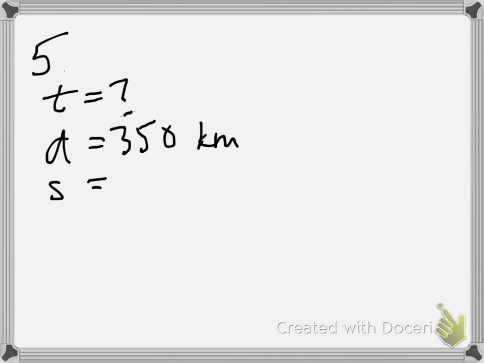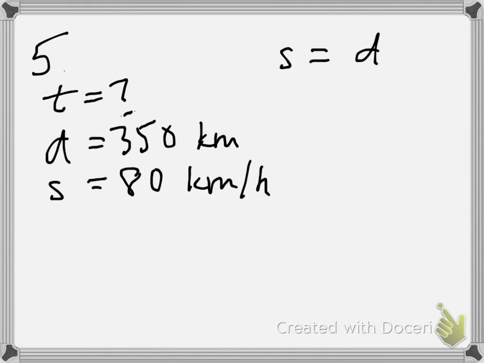So speed equals 80 km per h. So here's what we have for this. There are really 2 different ways to do this. You can either flip around the equation beforehand, or you can just plug it right into the same equation and then manipulate the equation. I'm going to go for that route just so I can show you. So once again, this is speed equals distance divided by time.